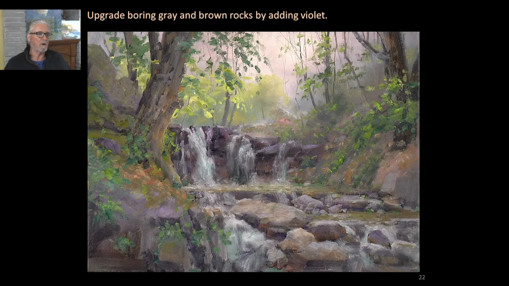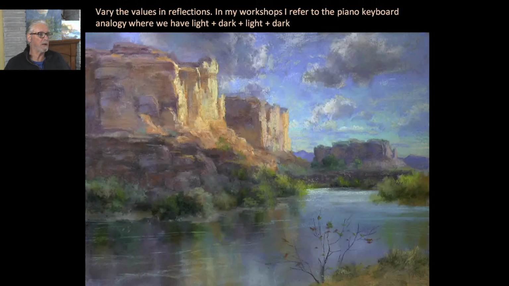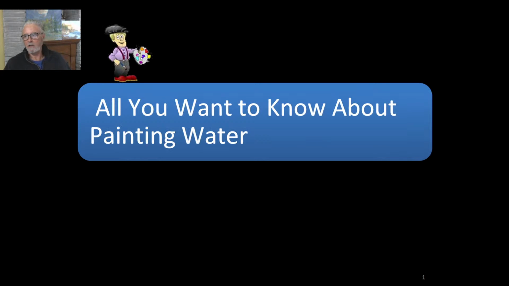So today we're going to learn everything that you want to know about painting water. Here's our little mascot. Everything is all systems go here. Sorry about yesterday, everybody, but everything's going to be fine today. Everything's working well. Okay. So let's get started, and right now we have here principles of reflections, which is probably the most important thing that you want to know about.